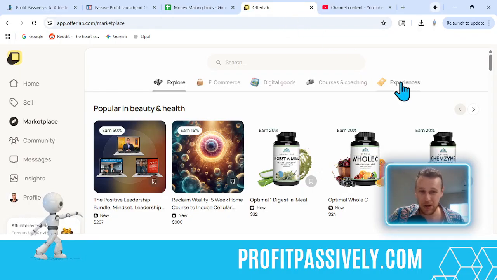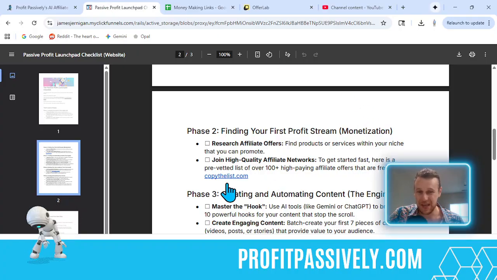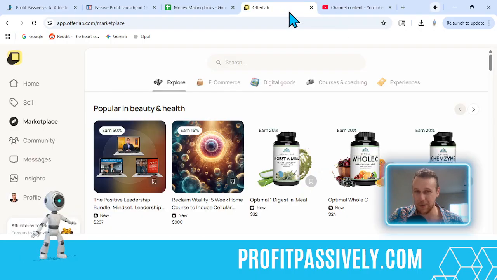And so what I want to show you how to do is not only promote this checklist, but use it as a gateway to sell anything you want. So you've got this checklist. Like I said, you got the checklist and you've clicked this link in phase 2 and got this spreadsheet. Now you want to come to the top offer on this spreadsheet where it says Hot AI Affiliate Marketing Network, and you're going to click this link that says Offer Lab. So that's going to bring you over to Offer Lab. You'll need to take 30 seconds to type in your email and sign up, but don't worry, it's free.